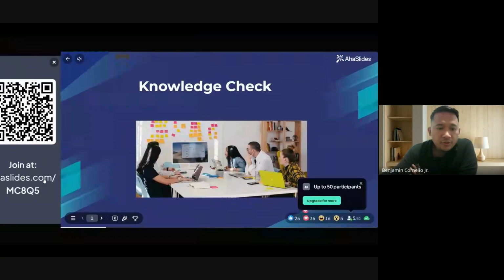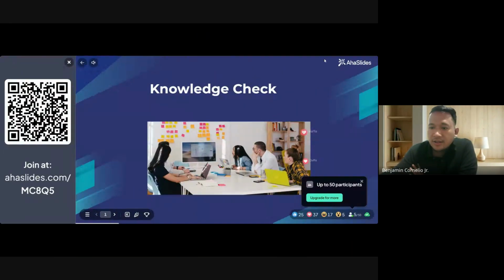We restore the QR code, so you can scan again, guys. There's a limit for the free plan, so you can scan too. You can start scanning now so that we can cater to others. We have five, six. Okay, we are growing now.